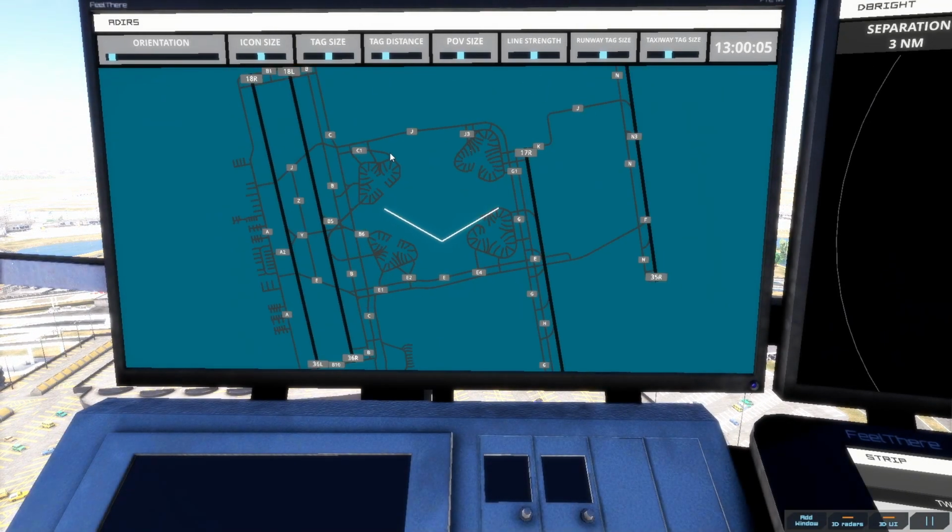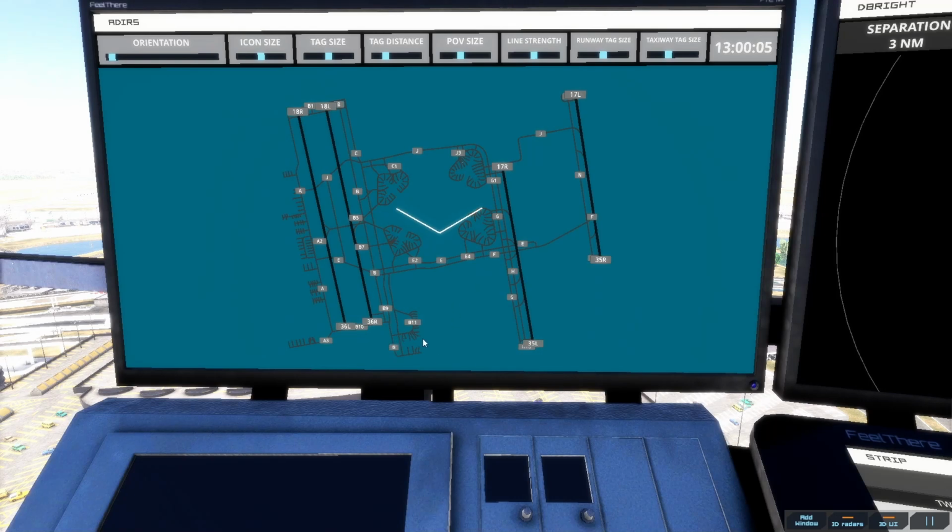we've got four main terminals, a fifth one if you count some of the other parking. Today we're going to be using 35 right and 36 left as landing runways, and 36 right and 35 left as departure.